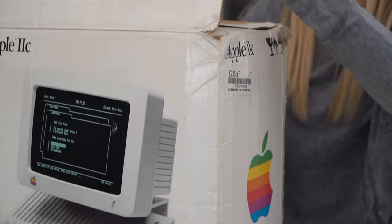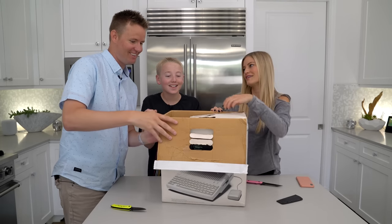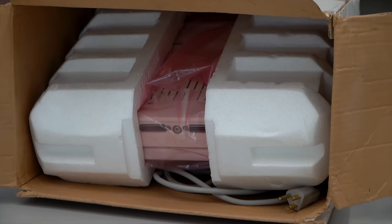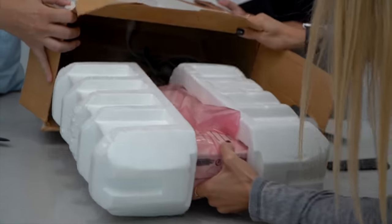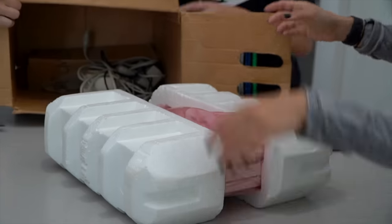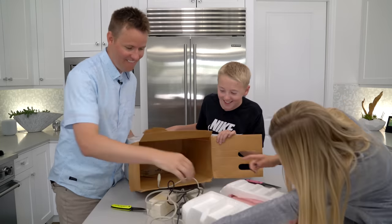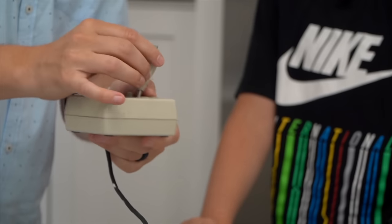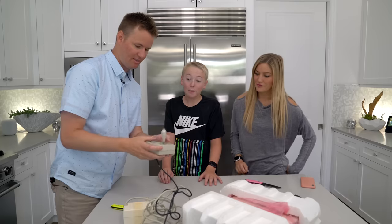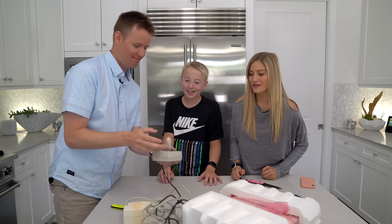Hey guys, what's inside? People make those jokes all the time. This looks like it is all the original packaging, which is cool. Where's the monitor at? Oh, look at those cables in there. Oh, it has a joystick too! It's a joystick — whoa. Is there something else in there? Could you play Fortnite with this joystick? No. Could you program it properly? Maybe. You just build — this is your building right there. Then you run, shoot with this button. Somebody probably could. You can see the logo on the pattern. Feel how heavy that is. Oh, that's very heavy.